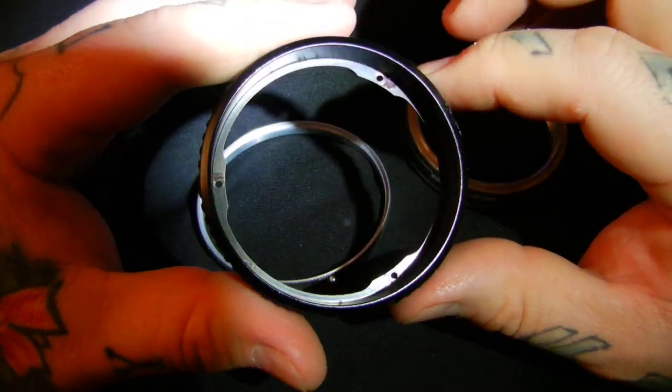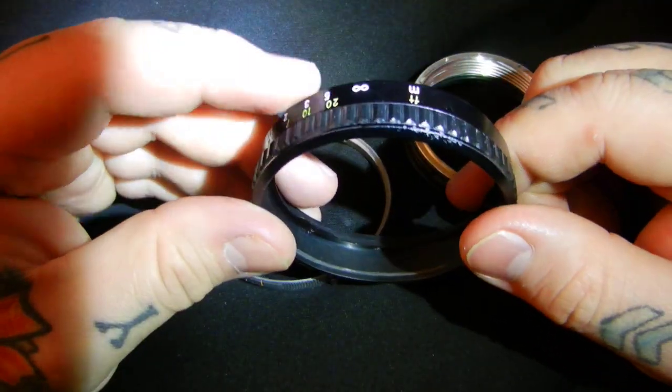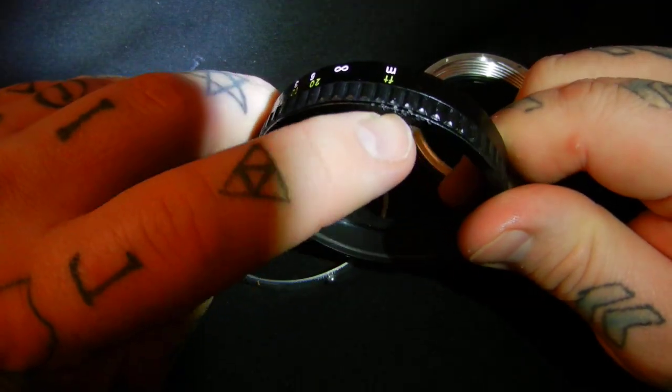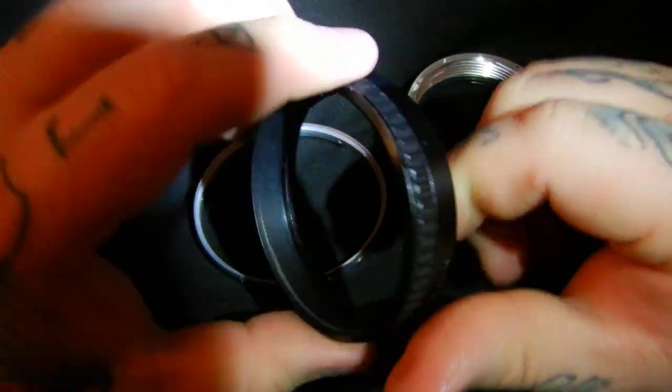I've done this before. As you can see right there, this lens had been dropped by somebody. So it doesn't have to be glass that's damaged when you drop your lens. You can bend the barrel of your lens, and this focusing ring was dragging. You can see the marks right there.